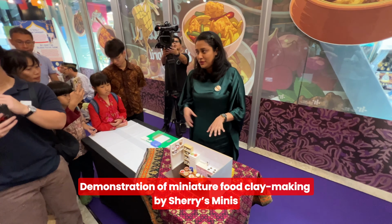So the first one is oven bake and air dry. The one that I use is oven bake, so that I can take my time to craft it and do the details. It's a bit small, so I can zoom in. I'm just going to demonstrate how I make the clay makmur.